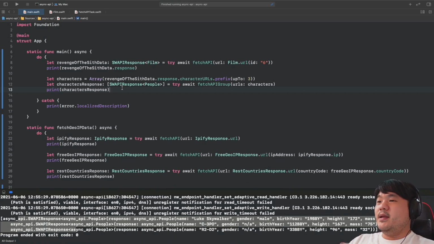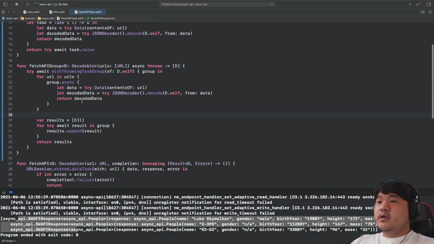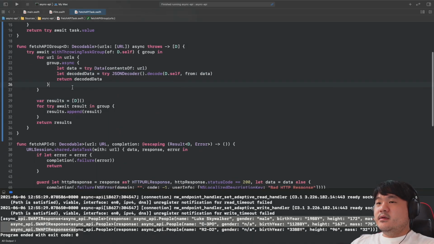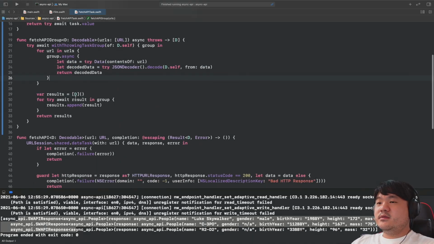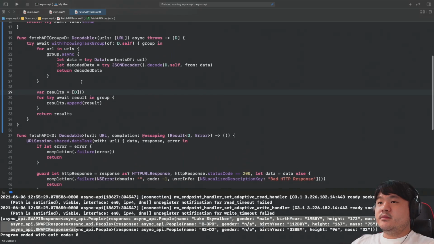the TaskGroup API. One more thing that I want to mention about this task group is here. As you can see, we use this withThrowingTaskGroup, right? So basically, if one of the child tasks fails here, the task itself will be canceled and we won't be able to get the data. And in our case, it will throw an error, right?